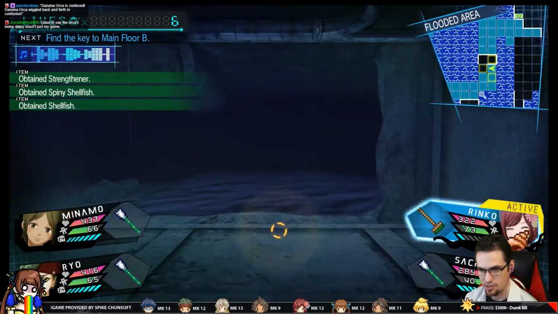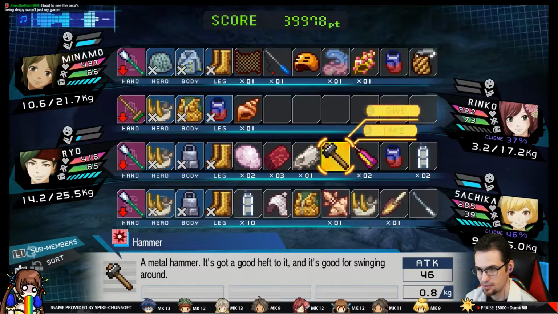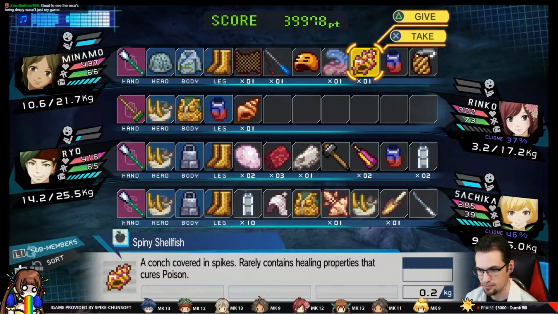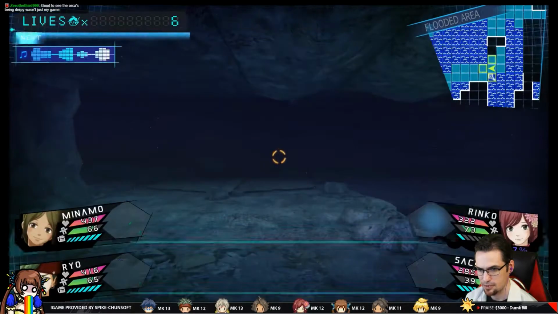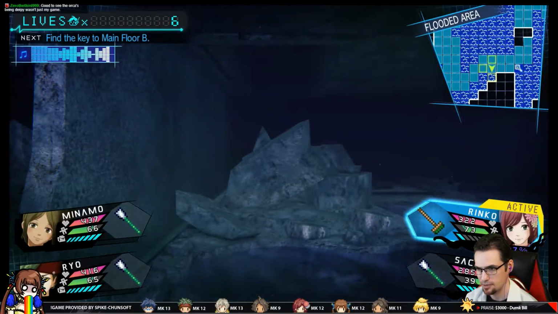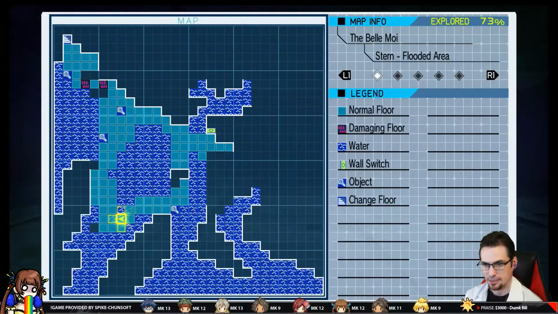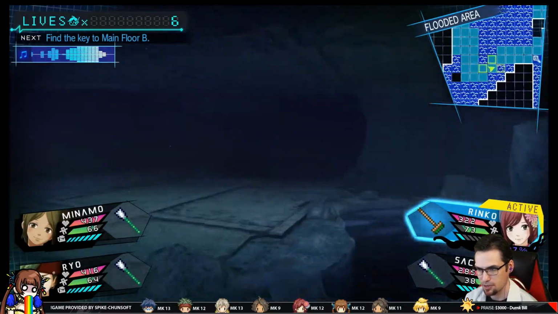Spiny shellfish. Shellfish. Alright, well, lizard bit probably covers us for one of the puzzles above. Not sure if the spiny shellfish will, but. Do you need the map? Okay, there's still a huge section over there we haven't covered, and actually something we didn't look at over here.